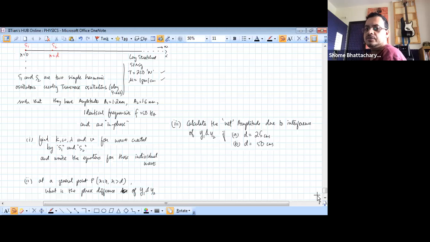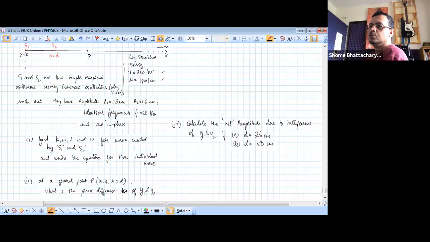By default, you can take that phase term as 0 for both of them. But see, the thing is, by the time the waves are reaching the point P, the sources are in phase, but that doesn't mean that the waves are in phase. That is where the wave equation becomes important. Now, the source S1 is further away from the point P, and the source S2 is closer to the point P. So this question teaches you the relationship between phase difference and what is called path difference.